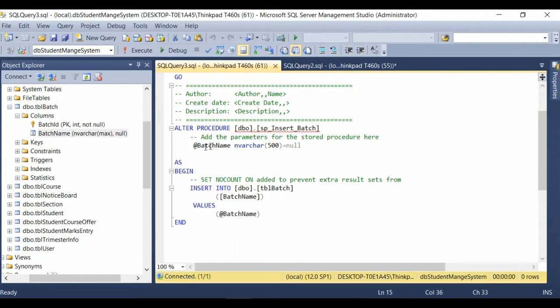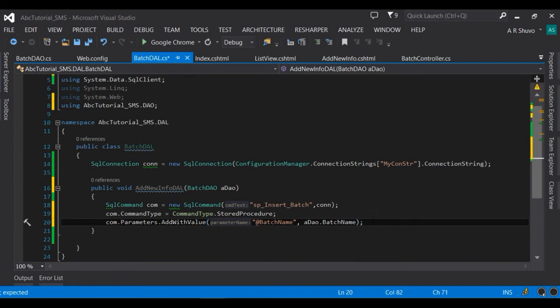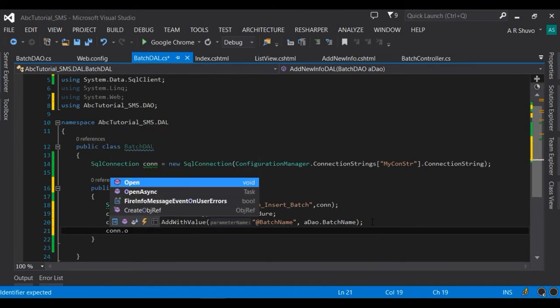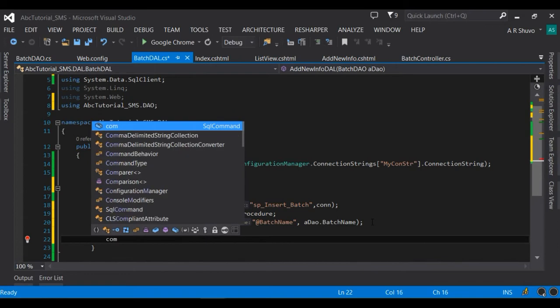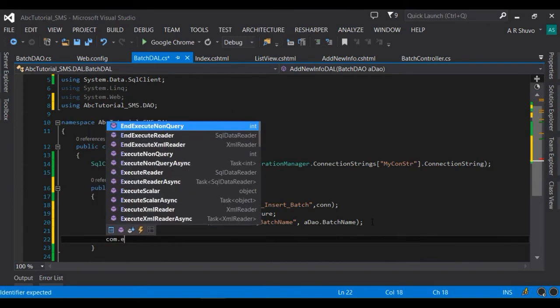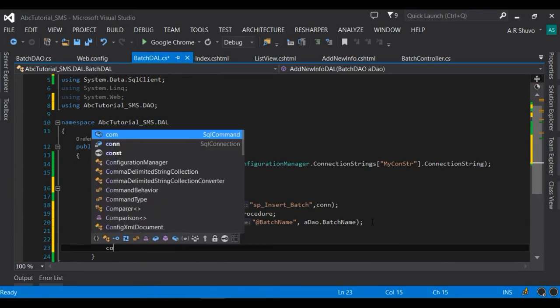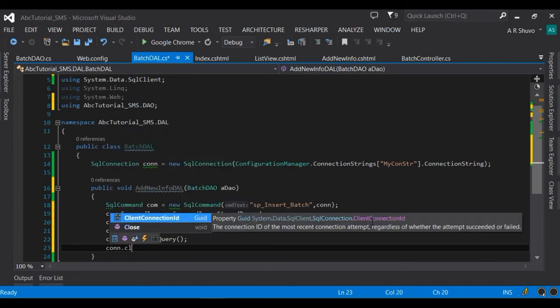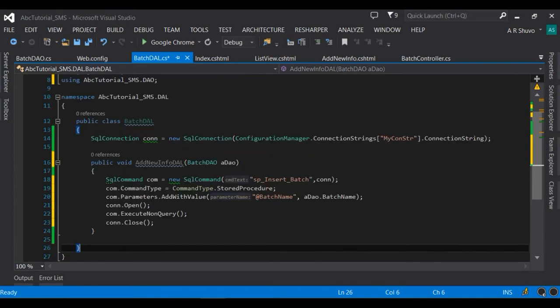Okay, we need to use this batch name parameter here and close it. Then we need con dot open and com dot execute non-query and con dot close. Okay, we have created our DAL.